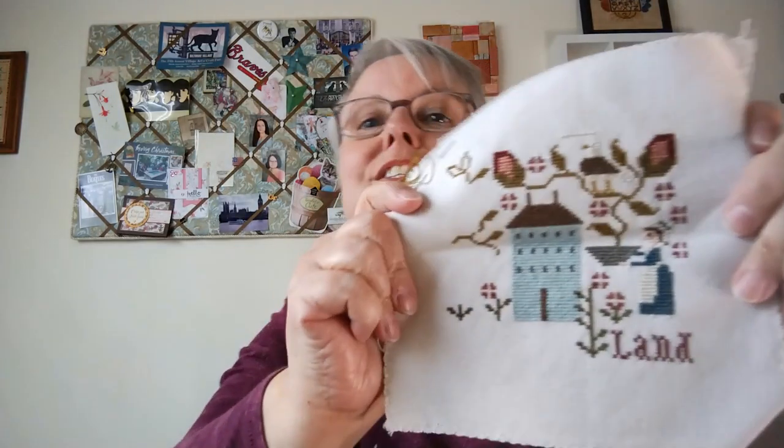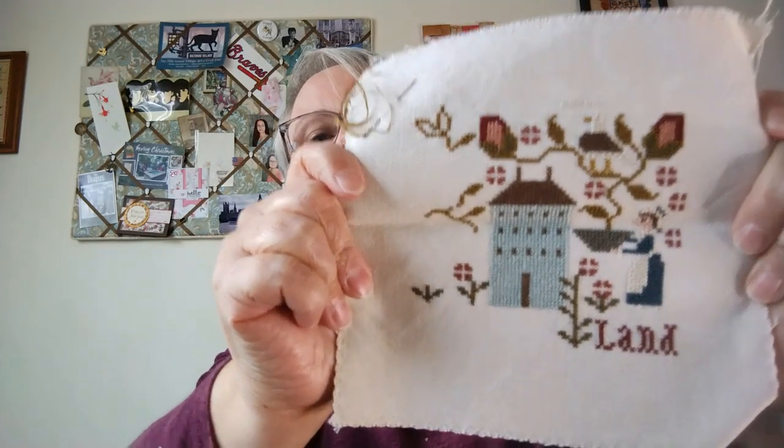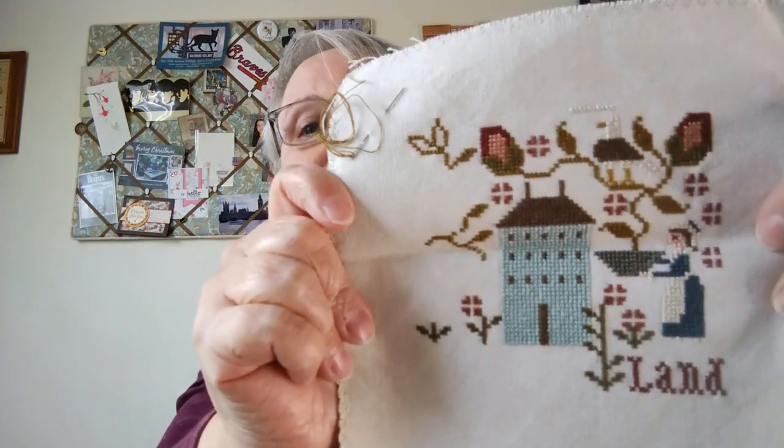And this one, let me see if I have a name of a fabric. Yeah, stitching New Year's resolution: write down the fabrics that you're using. That's to me. There it is. I'm doing this one all in the DMC conversion. So you can see, even with DMC, there's a lot of people who say, oh, DMC. Not me. I love DMC, and I think you can stitch some beautiful things with it, and it's always going to be my favorite.